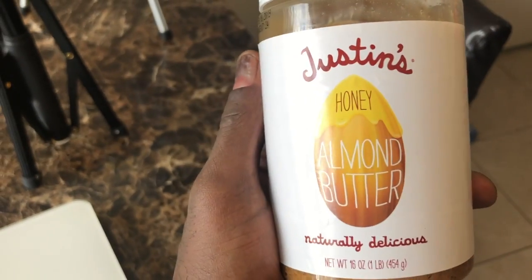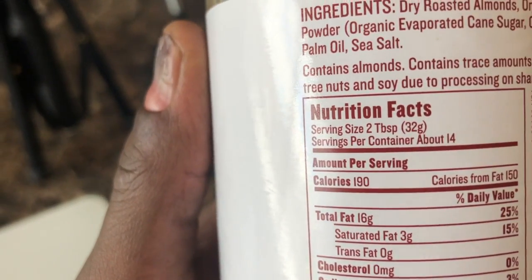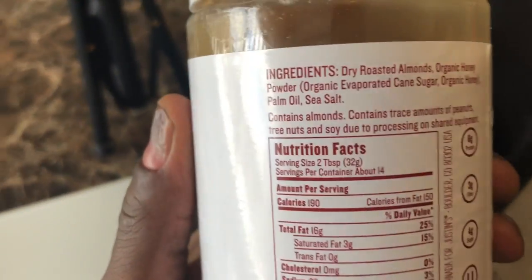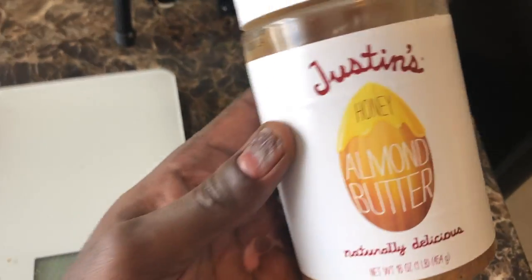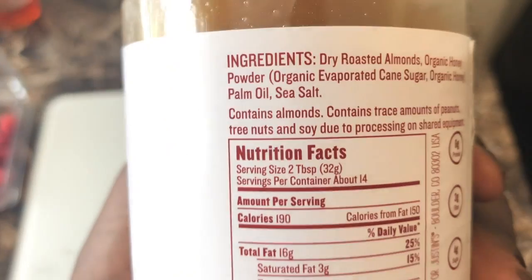Next up is Justin's almond butter. No relation to me, but. Next, you wanna do a serving size. A serving size here is 32 grams. Okay, it can be a little hassle to weigh this stuff out. So you can eye it the best way you can, but try to do a serving size. You don't want too much of this stuff. It's good and addictive, but it's healthy. This is a healthy fat, so you can use it, but try to do things in moderation. This is moderation right here. 32 grams. This is a serving size.